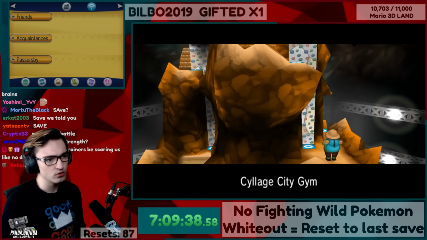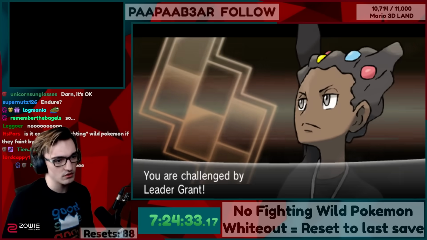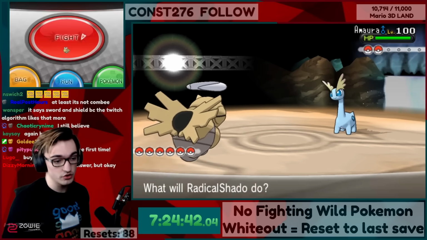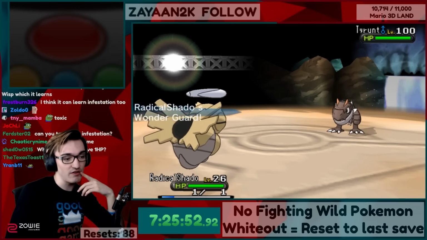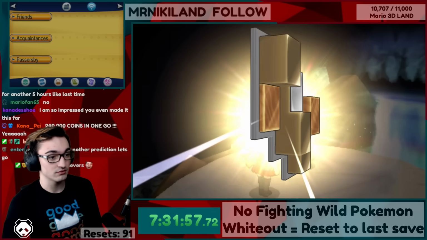This was where Shedinja's utility went on full display. Grant sent out Amora first. Amora didn't have any super effective moves. Radical sat there and sand attacked. Then Frogadier hit it with the Leech Seed. Tyrunt was second. Tyrunt didn't have any super effective moves. Sand attack, Leech Seed. Just like that, I had the second gym badge.